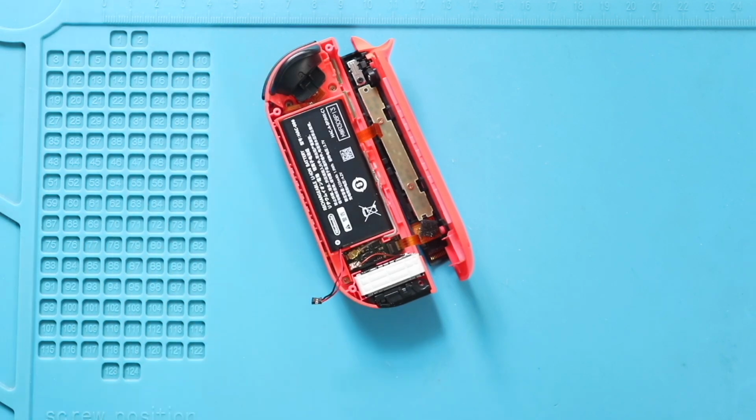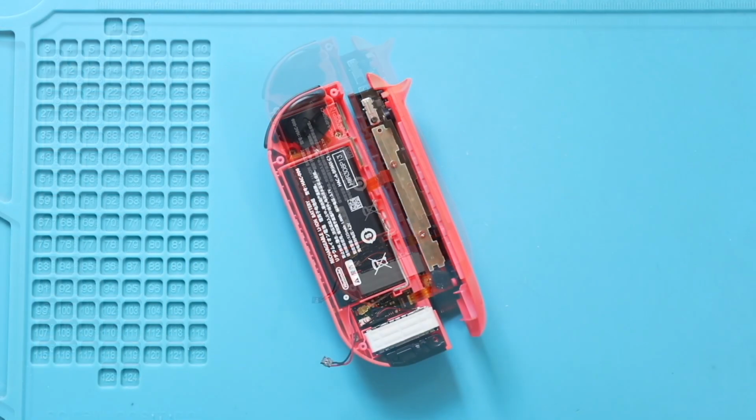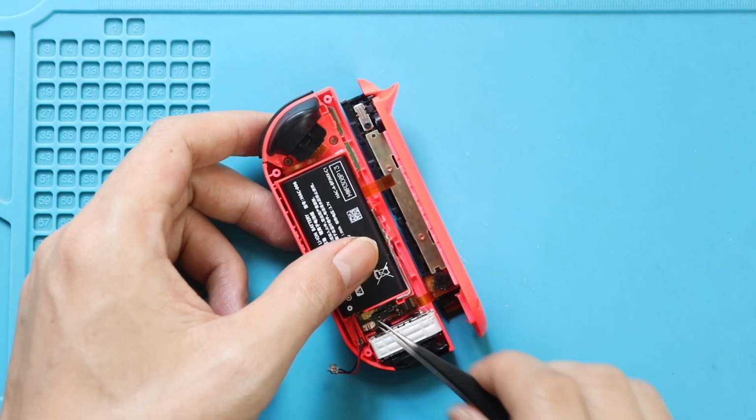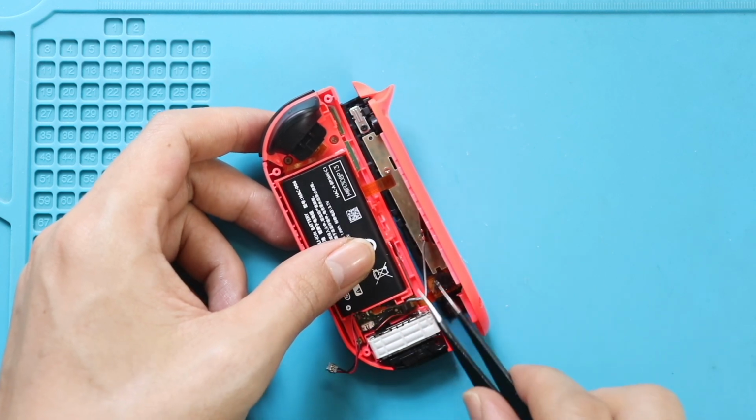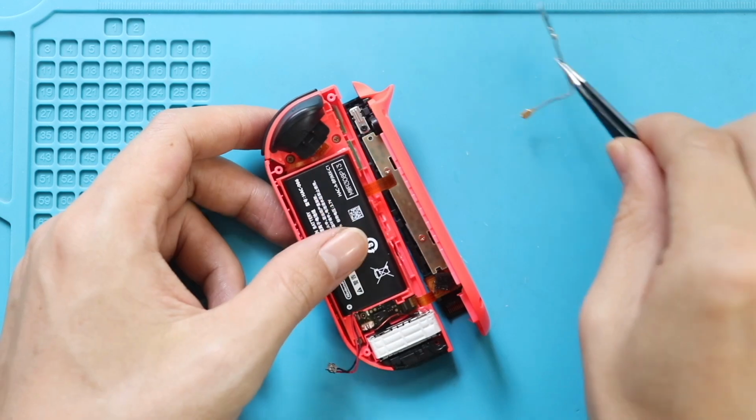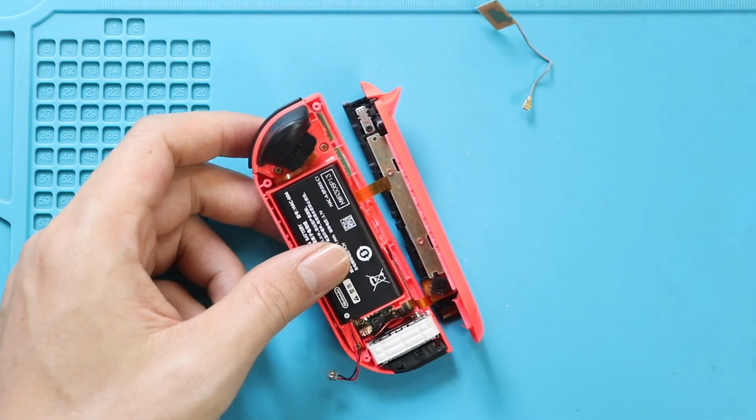Next, take out the not working camera from the unit. First, pull out the battery compartment holder. Next, disconnect the antenna head and pull out the unit. Next, undo 3 screws securing the holder.